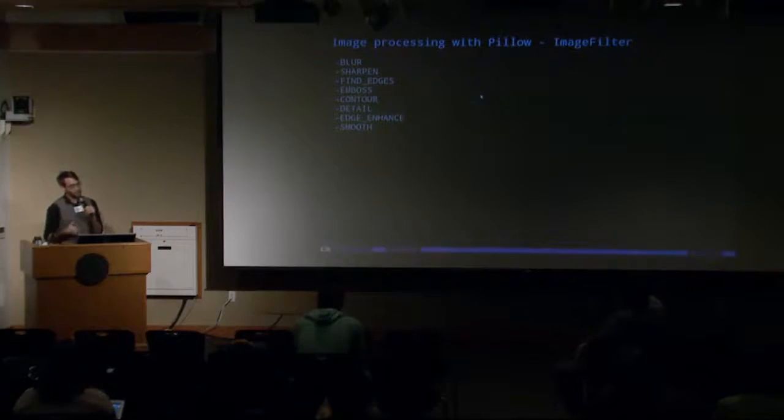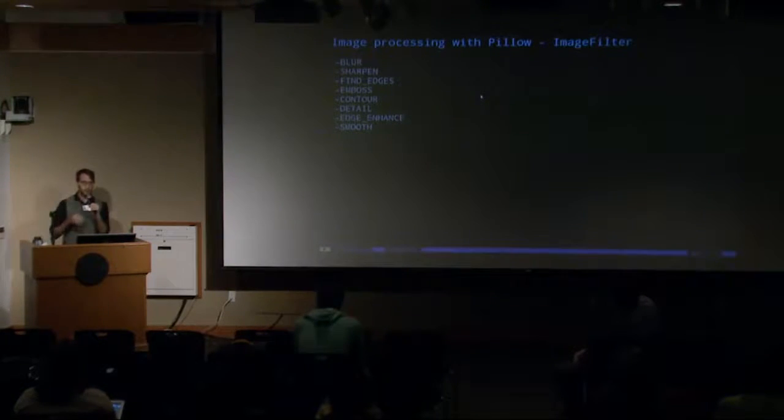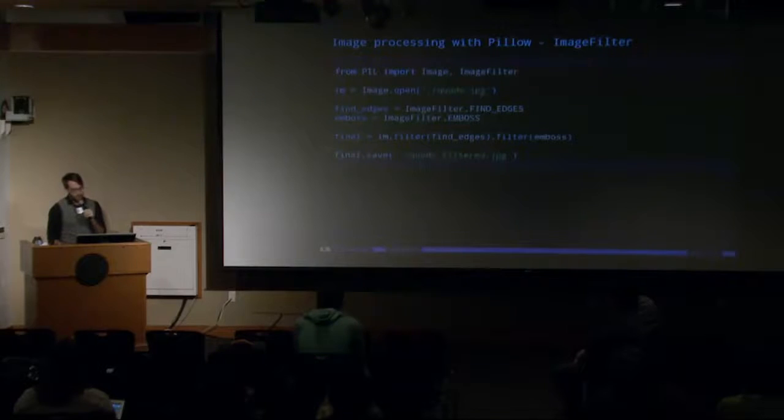You can blur the image, you can sharpen it, you can detect the edges in the image and just throw everything else away. And you can emboss the image. If you're not familiar with embossing, that's when you have a raised image. So say you stamp a piece of metal, and then you pick that up, and it's this raised, bumpy image. So we're gonna find some edges and emboss them. I want a plaque, a beautiful Quoto plaque.